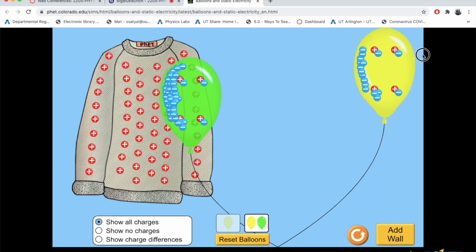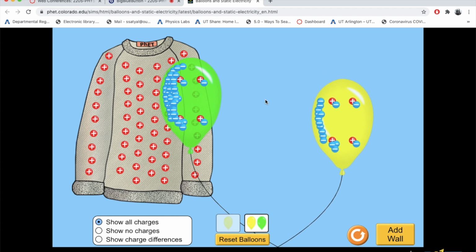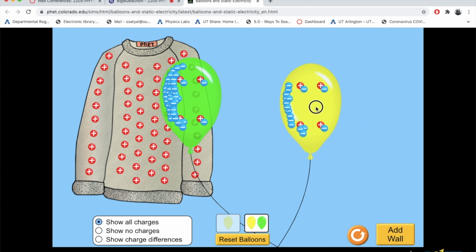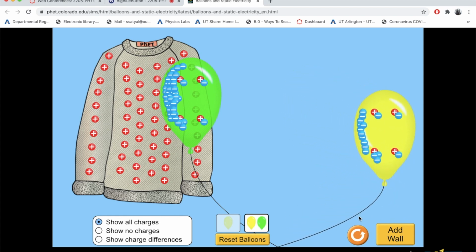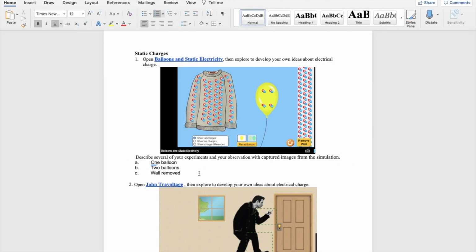Here the one conceptual question would be, when I leave this yellow balloon here, how far would it go, given that there is no string attached to the balloon, or when the string is there. So explain all these three or four phenomena, however many phenomena you see, but at least three.